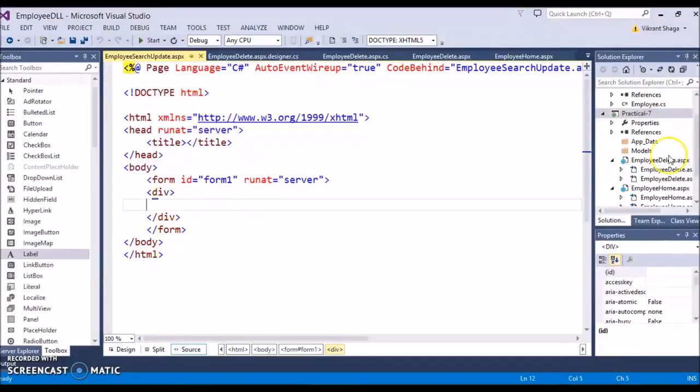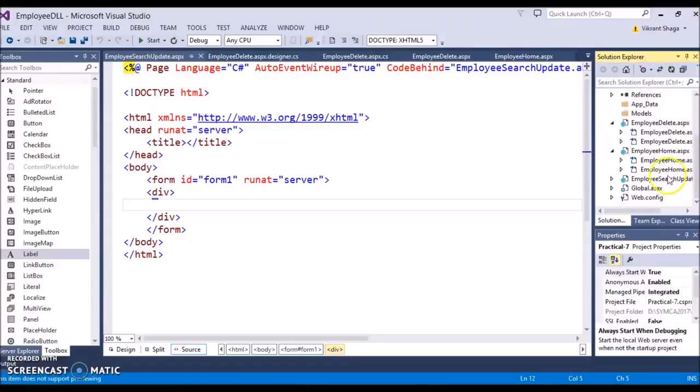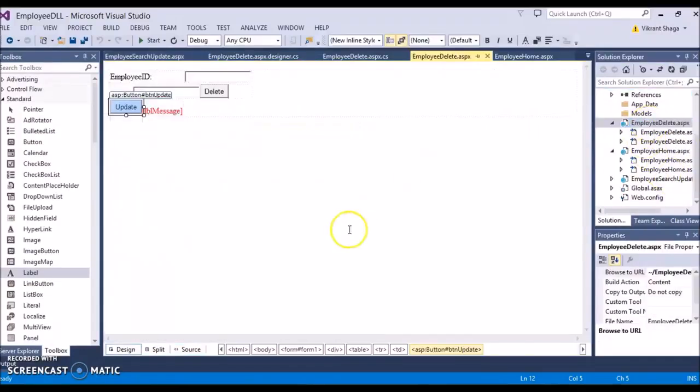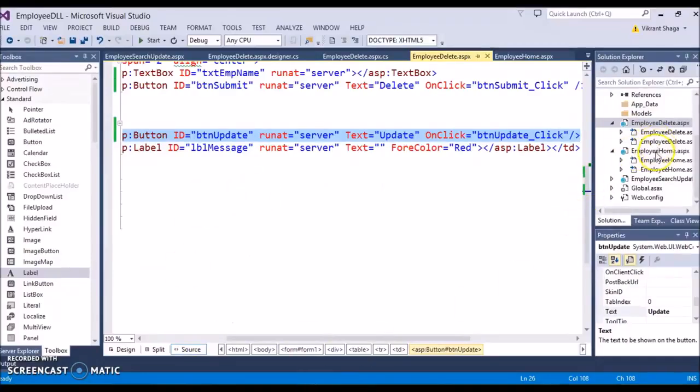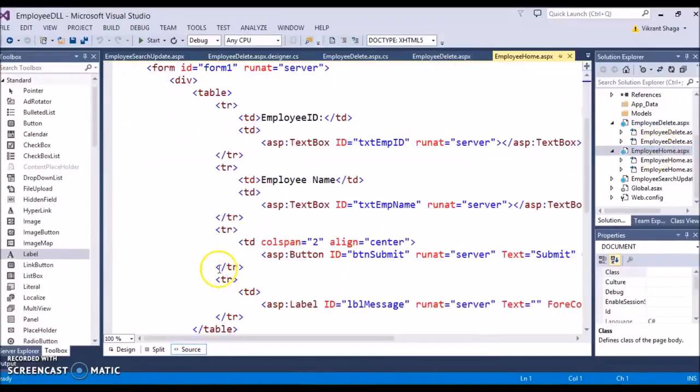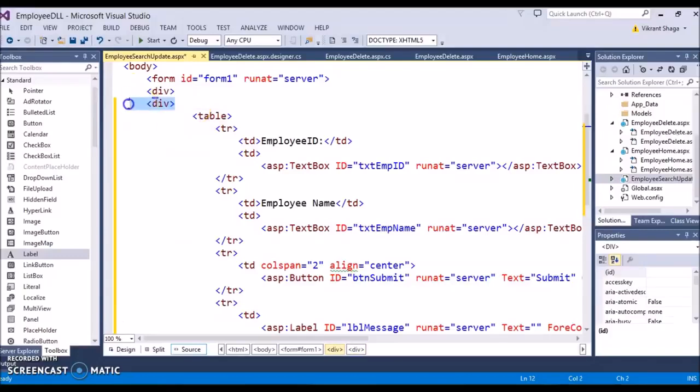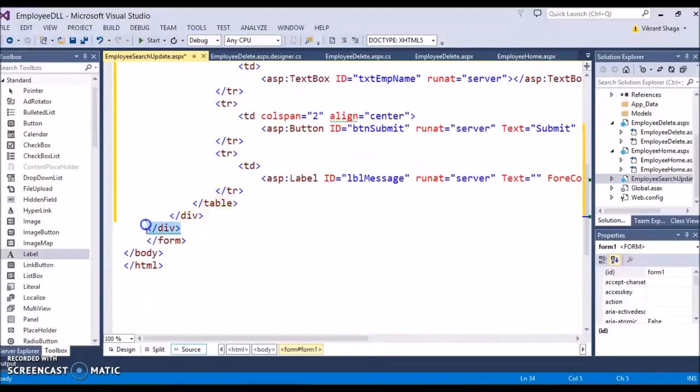So this is a form. Let's design the form. I'm using the same design layout of, let's say, this one, just copying the same content of an insert.